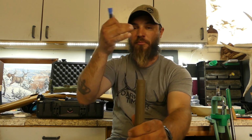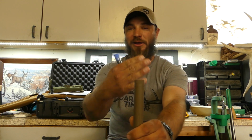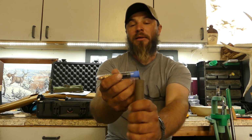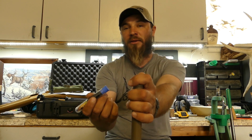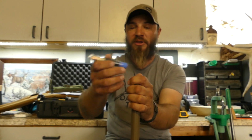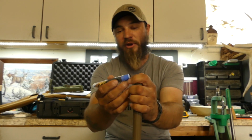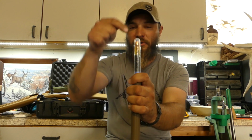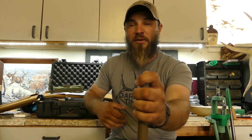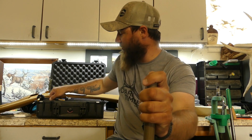Normally on a muzzleloader, this barrel is not pointed at me. It's quite a ways out. I don't want to hear YouTube guys cry about a barrel pointed in my face. So I would put my hand or my thumb and my finger around the barrel, and what it does is it creates a way for this powder to pour in and not fall out or go all over, right? So I would pour my powder, my bullet would fall down in, I would throw that in my back pocket or back in my vinyl harness, whatever.